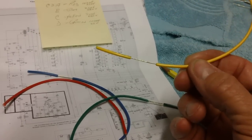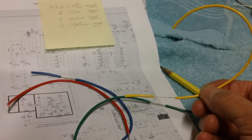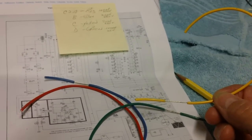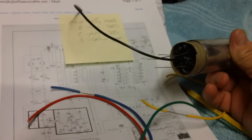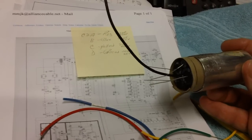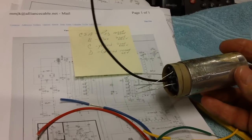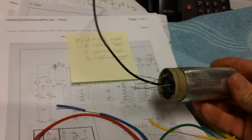Now what I'm going to do, I've already separated these things. I'm going to go ahead and remove the insulation on each one of them that I've already split apart. I'm going to tin them. I'm going to turn them into little tiny coils, and then we're going to slide them over individually on each of the leads coming out of the positive ends of the caps, and then we're going to go ahead and solder each one up and heat shrink each one when we're done. I'm going to put a little bit of heat shrink over each one. Give it a little added strength, keep maybe the corrosion down later on at some point in time. I don't know. Might not do anything, but I want to do it.